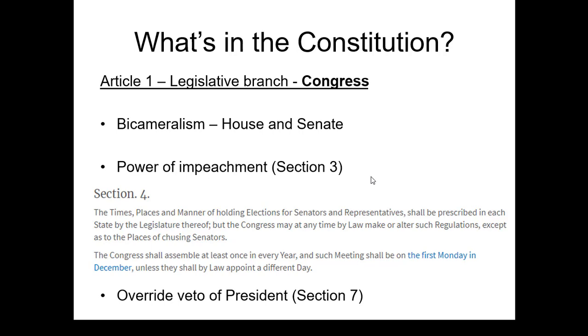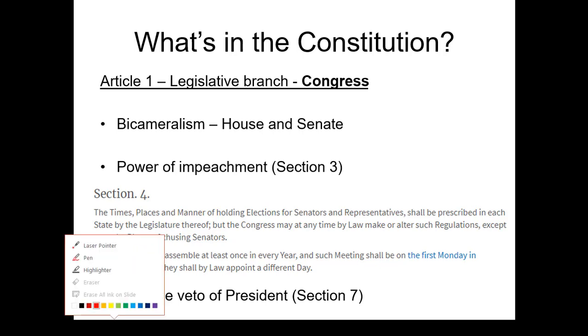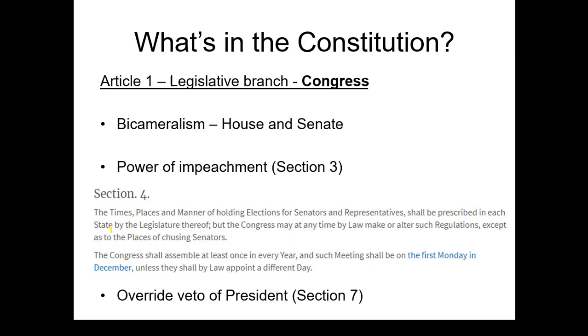throughout the course. Now, if you go to Section 4, this is an important delegation that the federal government is giving to the states. Remember, we talked about one of the motivations for the Constitutional Convention was to have a stronger central government, but they also kept it a federal system where the state governments would operate separately from the federal government. So this is something that the federal government, according to the Constitution, has delegated down to the states, and that's for holding elections. The time, places, manner of holding elections for the senators and representatives will be prescribed in each state by the legislature thereof. So therefore, every state has got its own setup.